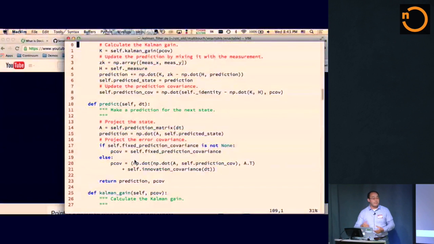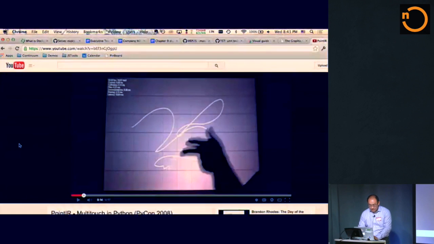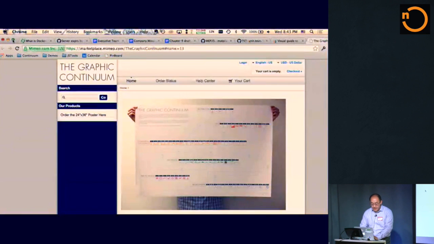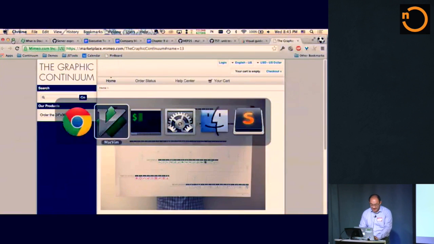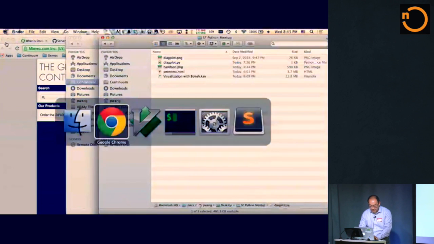So not just controlling blimps, but also before multi-touch was invented by Apple, we were doing this sort of stuff. So anyway, hope there are no Apple employees I offended here. Of course, I use Apple products. So anyway, okay. So to my real talk then, let's get on with it.